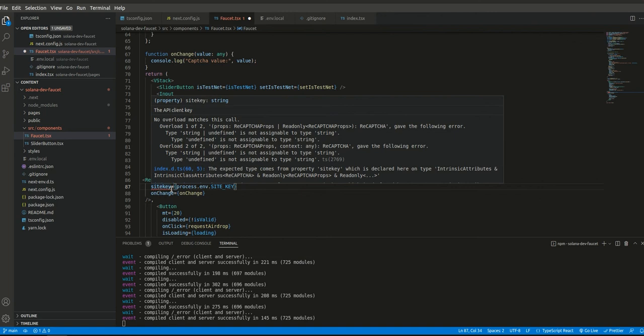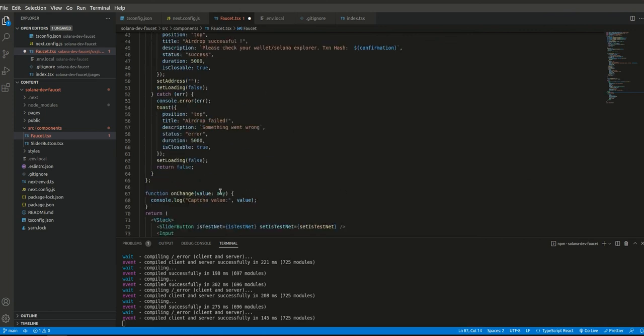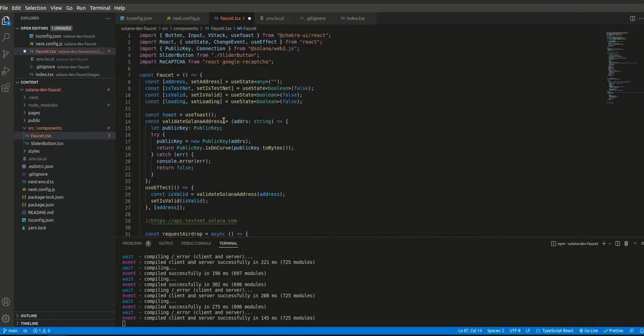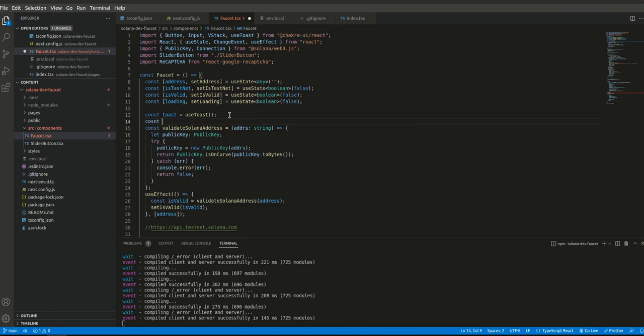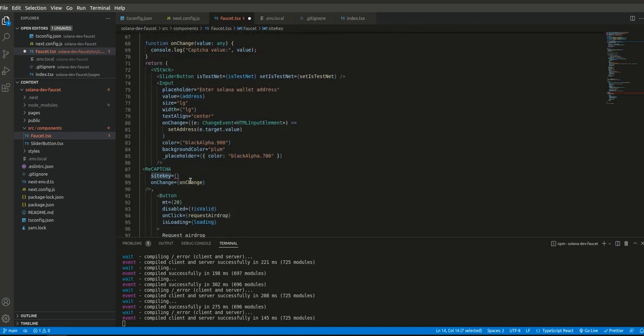Okay, that's weird. Oh, okay, I'm just gonna copy this to a new variable maybe, and let's just try it that way. Const siteKey, let's give it a type of any for now. I can type correctly, and I'm gonna copy that site key which I've declared, paste it here, and yeah, that solves the error.